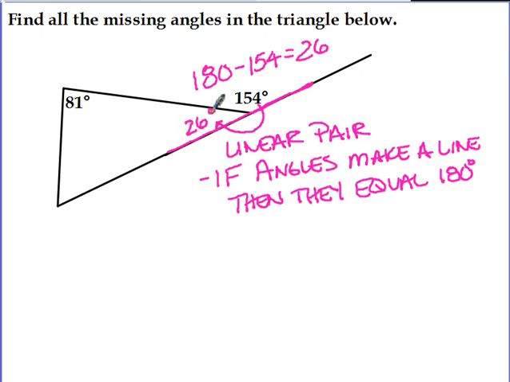So again, if anything forms a line, and it doesn't just have to be two angles, it could be 3 or even 4. If they make a line, they're going to equal 180. So now, my angle here, I can take 180 minus 81 minus 26, and that's going to give me 23 degrees. Oh, I'm sorry. Can't read my own handwriting. It's 73. My eraser's taking a moment. There we go. 73 degrees. Okay, so linear pairs, if they make a line, then they're also going to add up to 180, and then you just subtract your other angles to get your last one there.